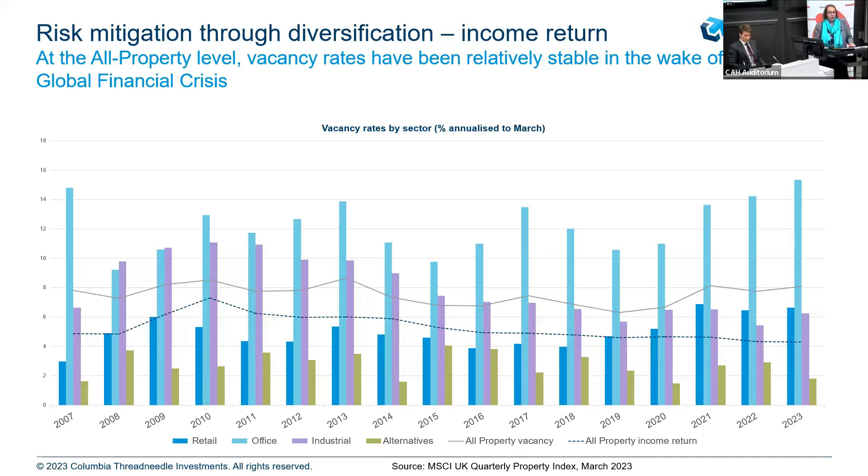What we also try to do is look at vacancy going forwards, look at pipeline going forwards, and understand where there might be advantages or disadvantages on the income side. If we think vacancy is suddenly going to shoot up because there's loads of planning coming through in the City of London offices, we may tilt the portfolio. But if we were just a single office strategy, that would be a lot harder.